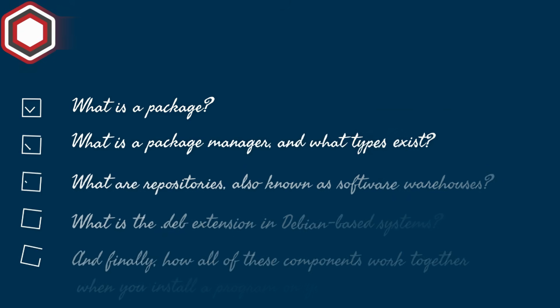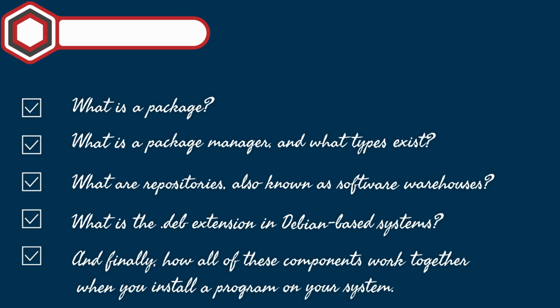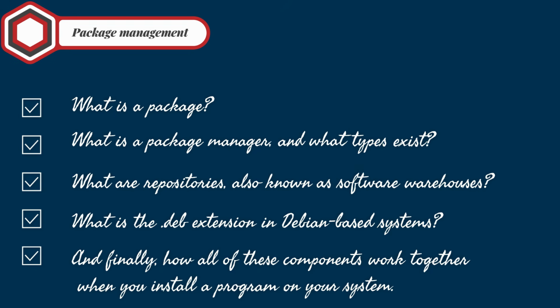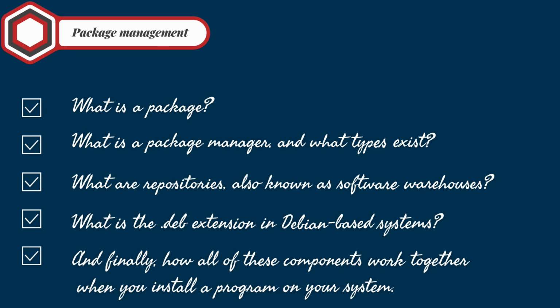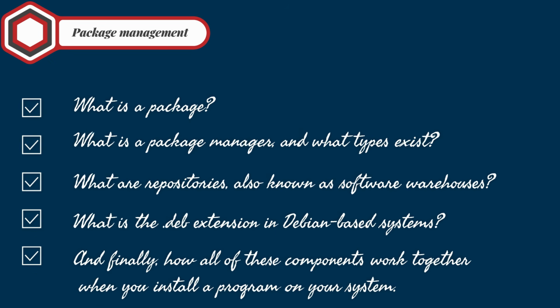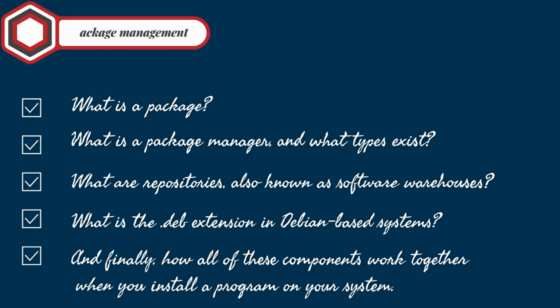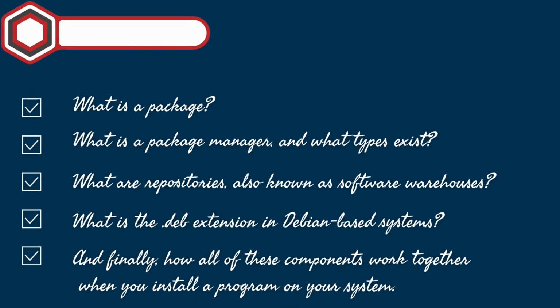In this video, we will cover what is a package, what is the package manager and its types, what are repositories, also known as software warehouses, what is the .deb extension in Debian-based systems, and finally, how all these components work together when you install a program on your system. By the end of this video, you will clearly understand how Linux installs software behind the scenes.